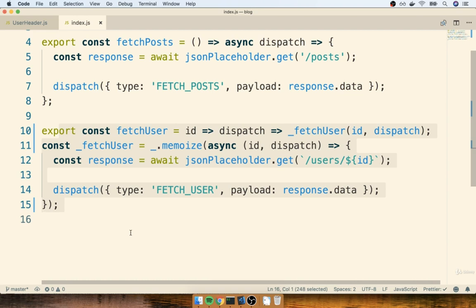Now, the one side effect to this solution that I want to mention is that if you ever want to refetch a user for some reason, like if you have made a change to a user, or if you know that the user data has been updated on your API and you want to refetch it, unfortunately, you would not be able to do it again using this action creator. With this solution, you can only fetch each user exactly one time inside of your application. And so if you wanted to be able to refetch a user, you would have to essentially declare another action creator that has the same logic, but just does not apply that memoization step. So like I said, maybe not the best solution, but it is a solution that fixes our problem.